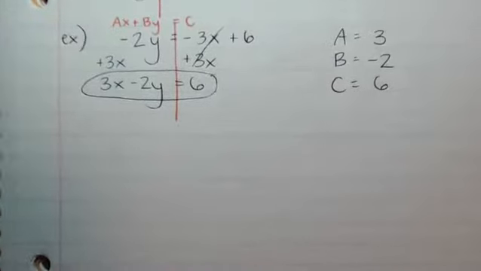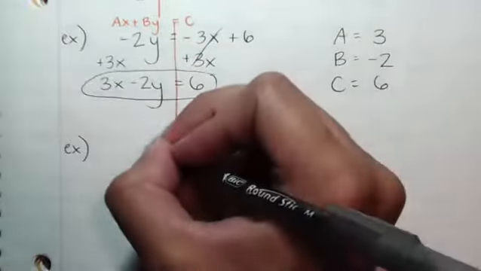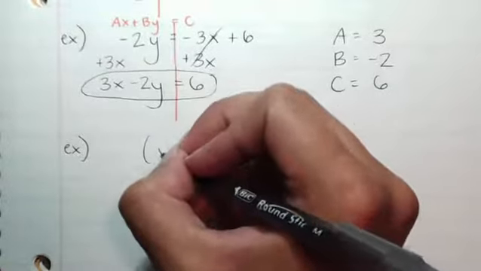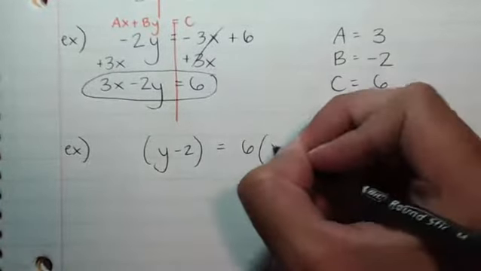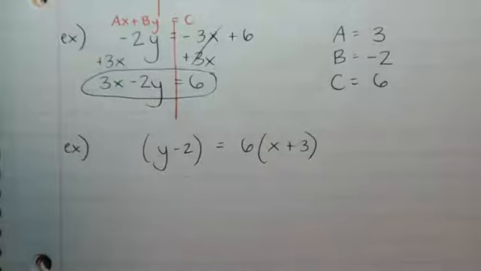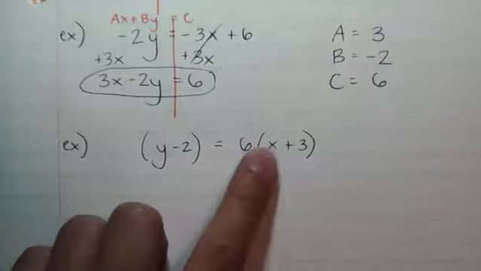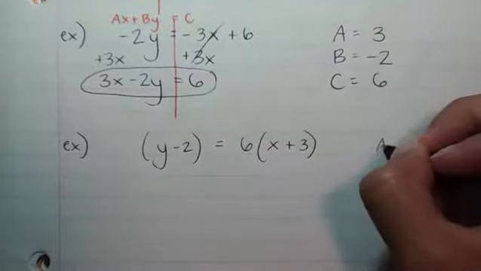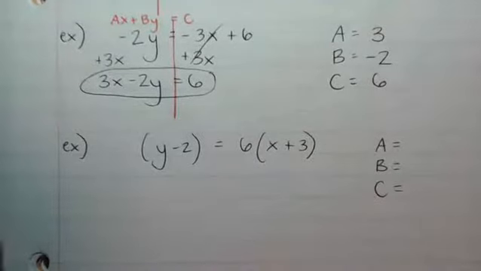Okay, the last one we're going to do, I'm going to give it a couple more steps. See if you can figure this one out. Okay, so the equation I give you is, let's do y minus 2 is equal to 6 parentheses x plus 3. So what form is this one in? This is point slope form. Remember, y minus y1 equals m times x minus x1. So what I want you to do is try to figure out a way, and you can talk with your neighbor if you want, to convert this to standard form.